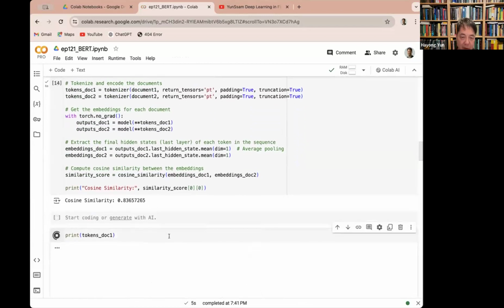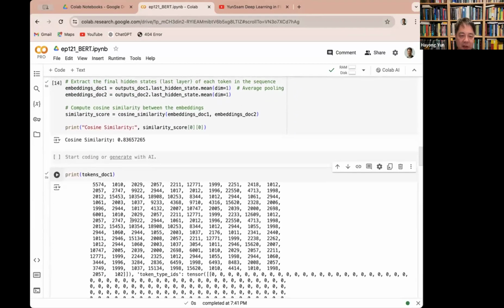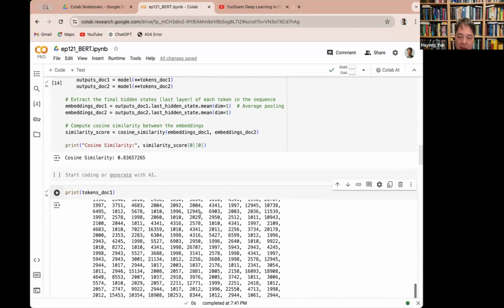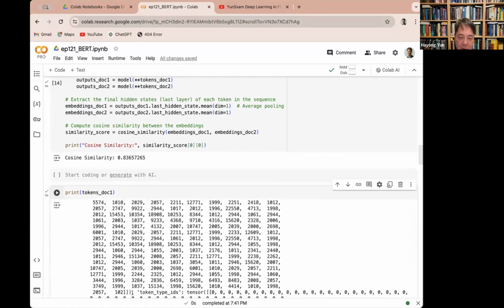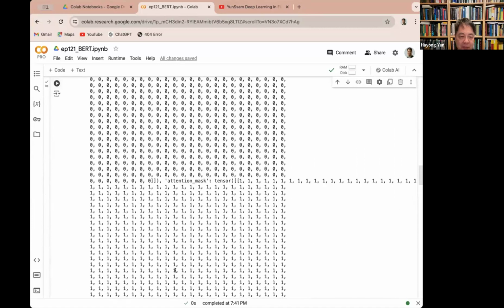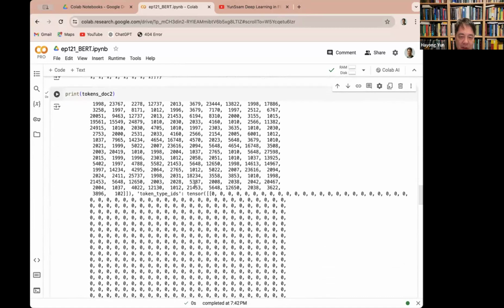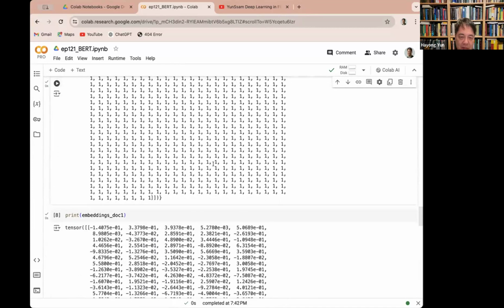If you're curious what the tokens look like, these are integers, the numbers. Each is a unique vocabulary item, and there are many in the library. It's a unique number for each word, and these indicate which words are in Tesla's product description, except for 101 and, at the very end, 102, which are the beginning and end signals of the tokens. Similarly, you can look at Tricidia's tokens, which have a slightly different composition.